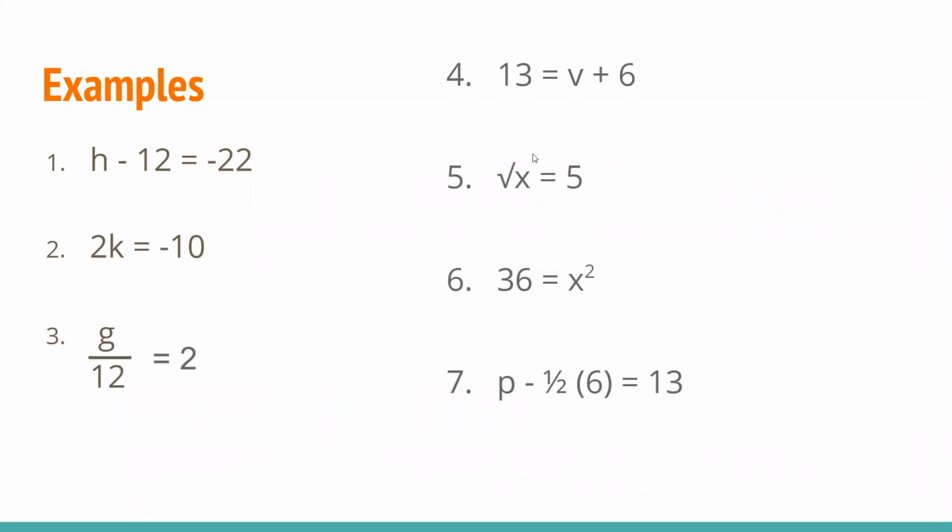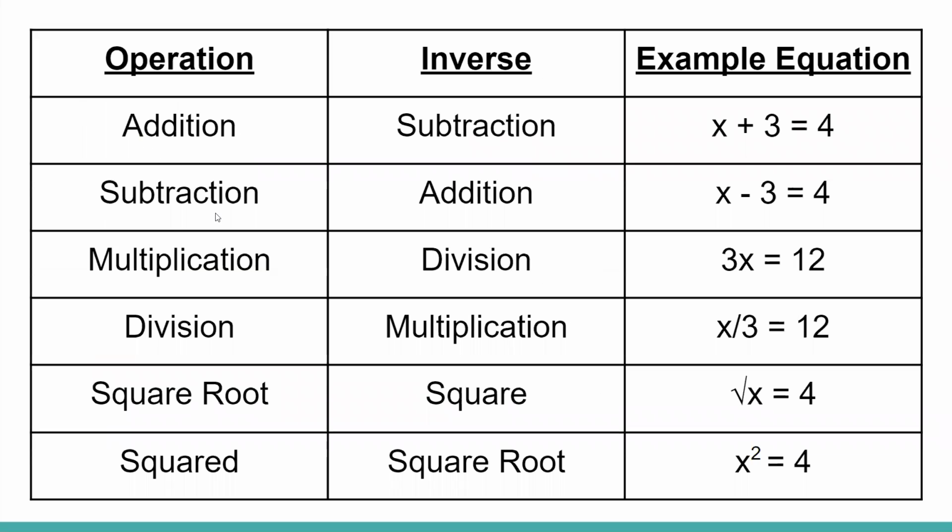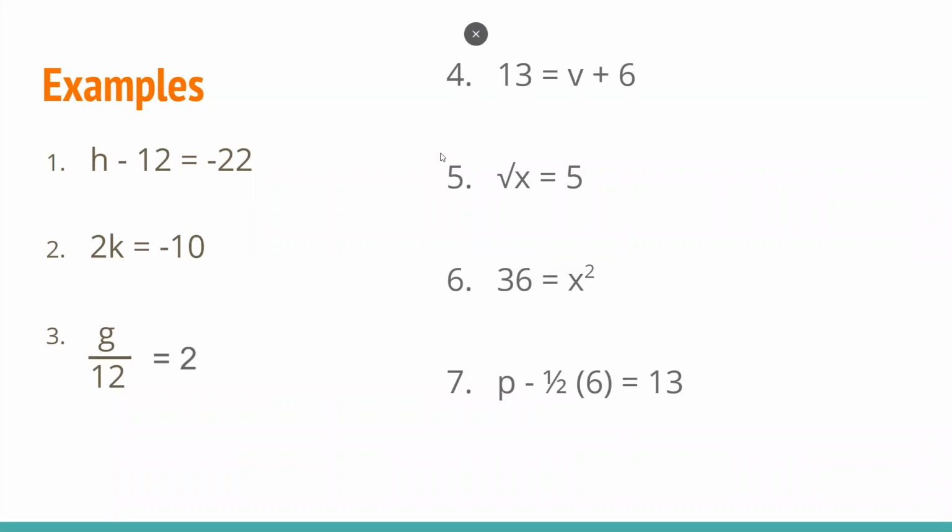I'm going to try some of these examples with you, and then I'm going to leave the rest for you to solve. So if we're looking at this first problem here, I see x minus 12 equals a negative 22. Since it is a subtraction problem, I know that I'm going to have to use addition because addition is going to be its inverse. So the first thing that I'm always going to do is draw a line at the equal sign to separate my left and my right side.